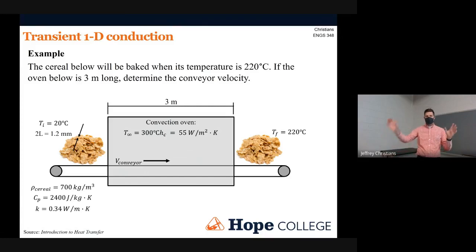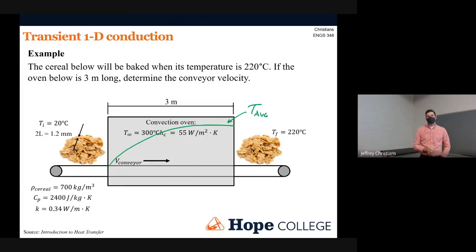So in this example, we had cereal starting at one temperature and coming out at a final temperature. As it moved through the system, heat was flowing into the cereal by convection. In our case, we have heat flowing through a multi-step process, but same thing. Heat's flowing into the cereal by convection, and that's causing the amount of heat in the cereal to increase as we go along the conveyor belt. So as we're moving from one side to the other, our temp is going to do the same kind of thing. We said that this was, in this case, neglecting temperature differences in the cereal.